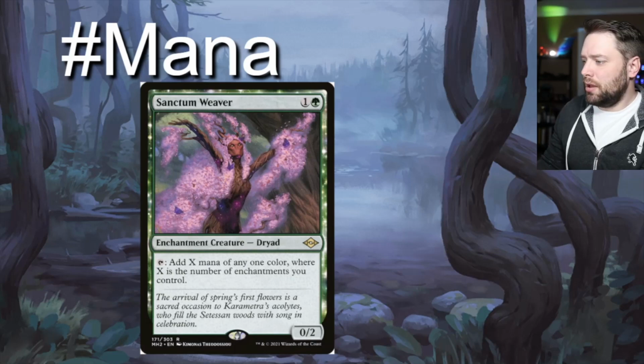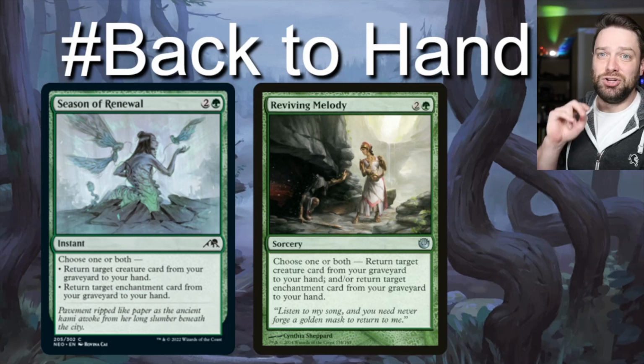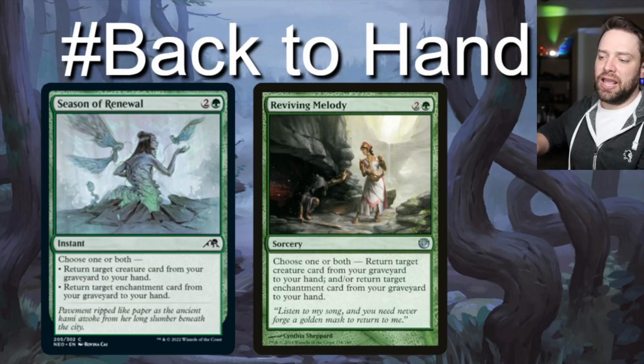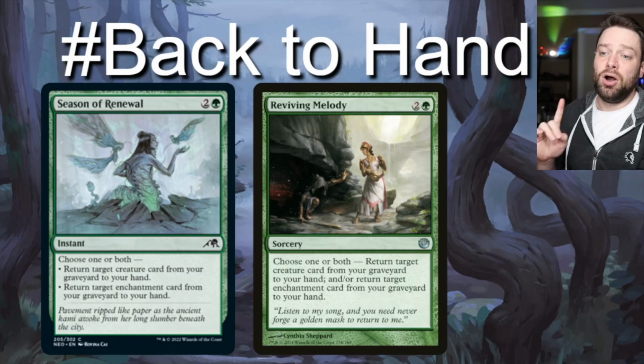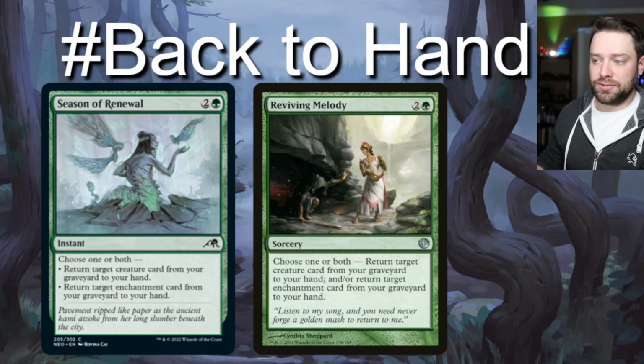She's great. All right, next up, let's get some of our stuff back. I wanted to mention these because they do 2-for-1s. So both of them, we'll choose one or both. Return target creature from your graveyard to your hand, and or target enchantment from your graveyard to your hand. Both of them do the exact same thing, just different named cards. Oh, Season of Renewal also happens to be an instant, so it's strictly better, but they're both awesome.